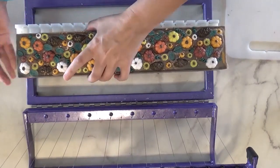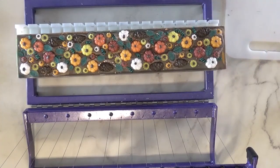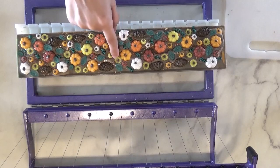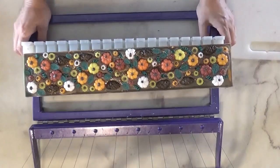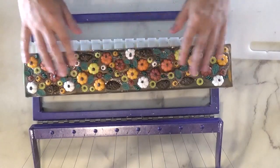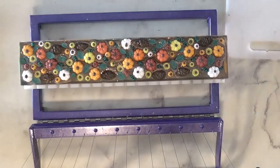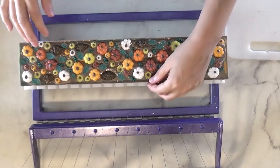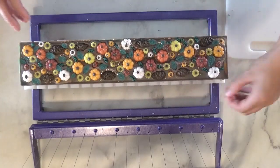And, well, a few more turned into pumpkins, pinecones, leaves, tiny pumpkins, sunflowers, and let's cover the whole top. It was a lot of work making all of these embeds for the top. The inside is just a drop hanger swirl, but I love the top. Like, it's just so pretty. So now I'm like, I almost don't want to cut it.